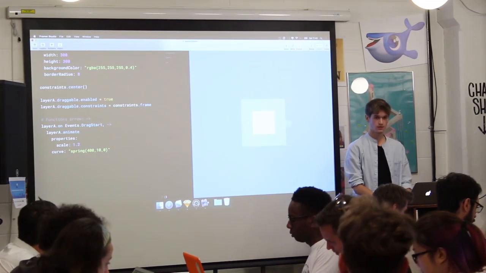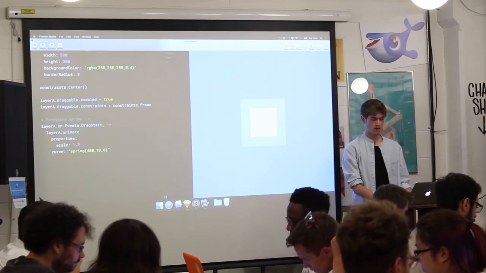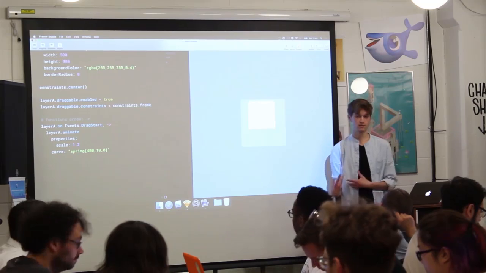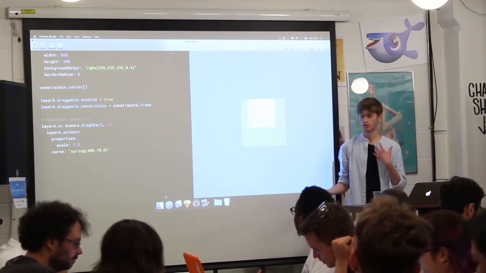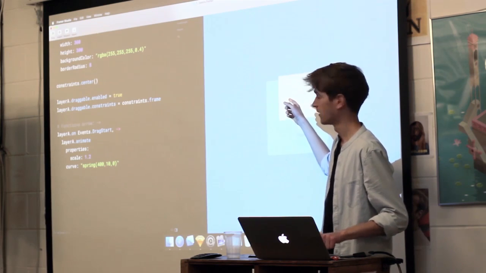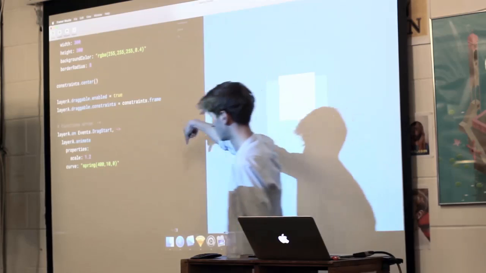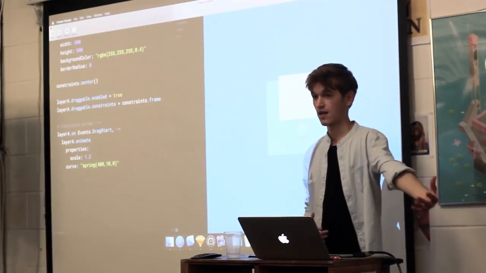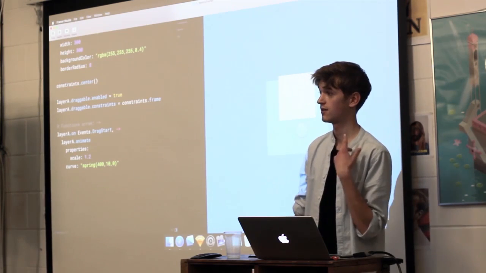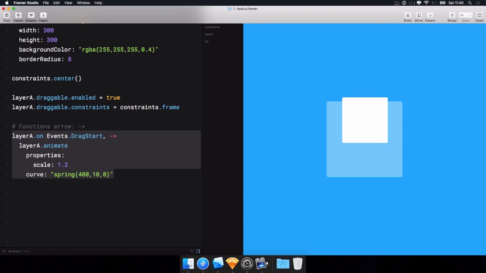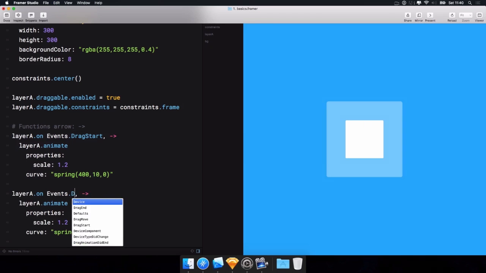Okay, so what you'll notice now in this interaction is that it bounces up and it scales, but when I continue dragging, the scale property is already set to 1.2. So it will stay at 1.2 now. If I continue dragging, nothing will happen again at each drag start. Each time, the drag start event gets called, but there's nothing to animate anymore. So what we can do now is add another event that says, hey, listen to whenever we stop dragging and then scale back the layer. That's pretty fun to do, so let's try that out. An easy way to do this is to just copy the entire block of code here, paste it, and replace drag start with drag end.